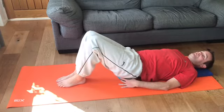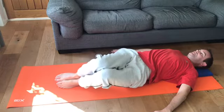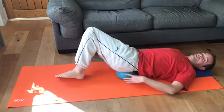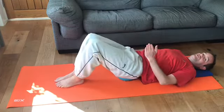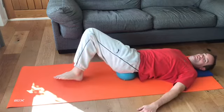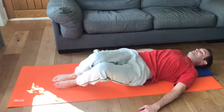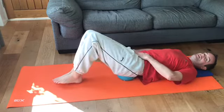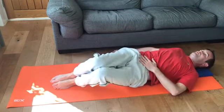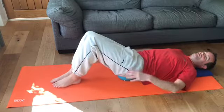Give your back a stretch after that, feet and knees together, and then just take your legs to the side. Now you should be able to take them to the side a bit less than before, because you're on the ball here, it's harder to control it when your legs go out to the side. Like with most moves in Pilates, don't forget to keep that contraction on around your pelvis. Again, it's not a full contraction, you're just taking your muscles in your lower abdominals and your pelvis, just squeezing in lightly.